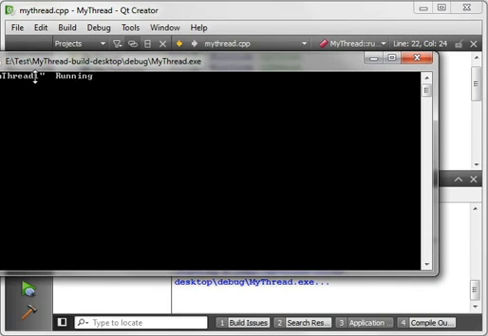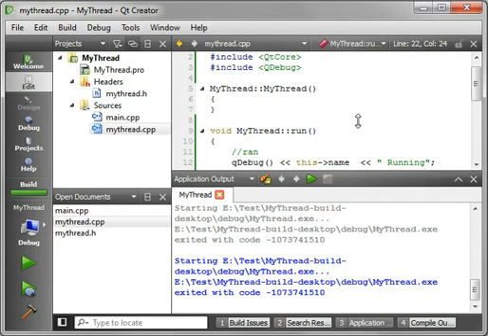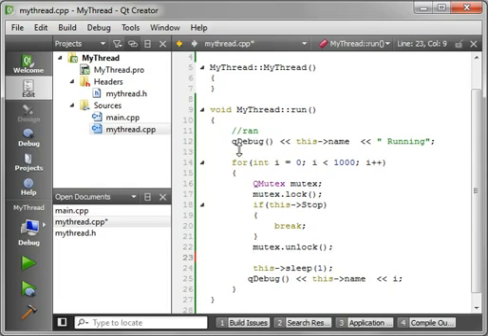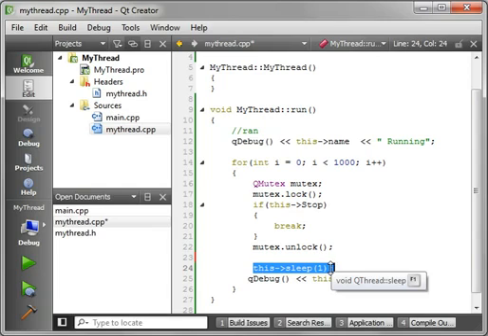And when you run this, same results. I realize that from the end user perspective, the output, everything looks the same, but internally you have to understand that things are going on, and you're controlling how they work. Every time this iterates, you're making a mutex, and you could actually just make one mutex and then lock and unlock each time, but you are locking this code so that only this thread can modify or read this code. Then you're unlocking it. That allows other threads to come in. And then you're also sleeping, which grants other threads, yet again, more time with the CPU.